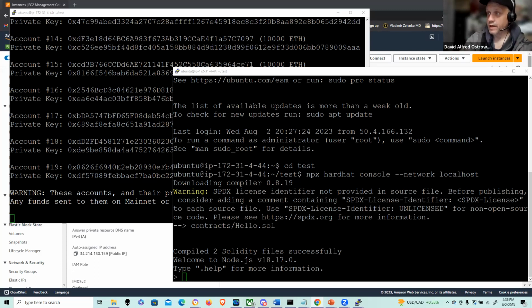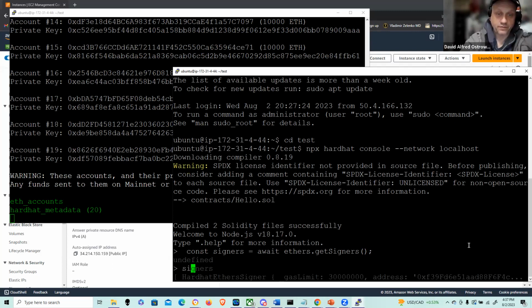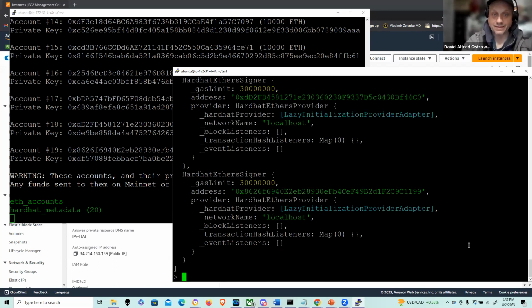So here I can do a few things at the console. I could pull in those accounts specifically, okay? And so let's do that. I'm going to use the ethers library, and getSigners does that for me. And I can see the interaction. So I know that I already have the confidence, right? I have the immediate response from the Hardhat command console. And if I bring in signers, I can see the response in JSON format. And if it didn't work, you're going to know immediately. It's going to give you an error message, right?